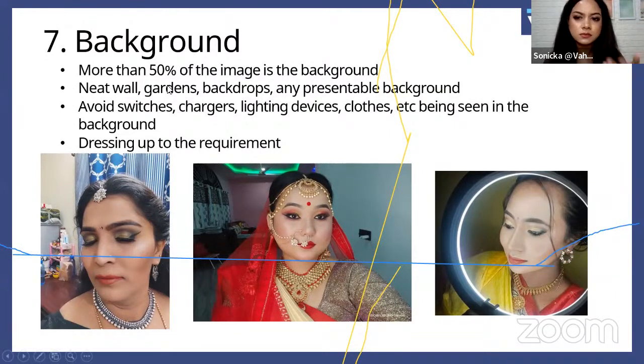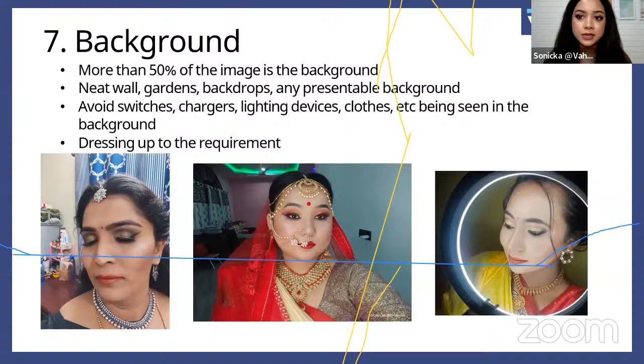And then if you want, you can go outside somewhere, a park or something. You can go to a garden and take a picture. What are backdrops? A backdrop is kind of like a curtain you can put in the back. There are stands which they sell for doing that. You'll have a stand like a tripod stand, which looks like a curtain rod actually, and you can put a curtain kind of cloth upon it and clip it in the sides also. So it'll be one smooth color just behind you. That is one option, or any presentable background.